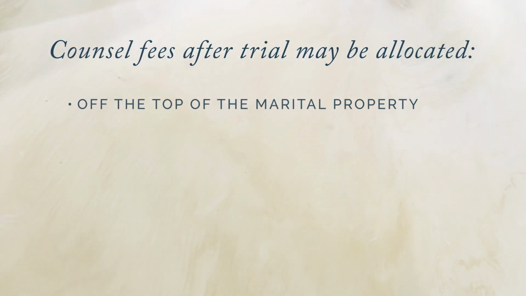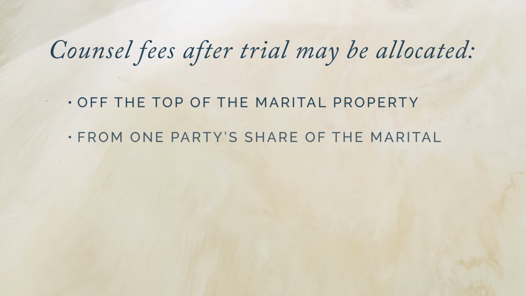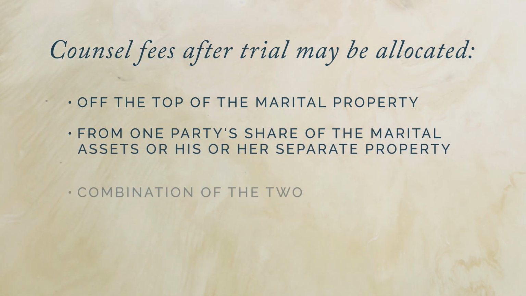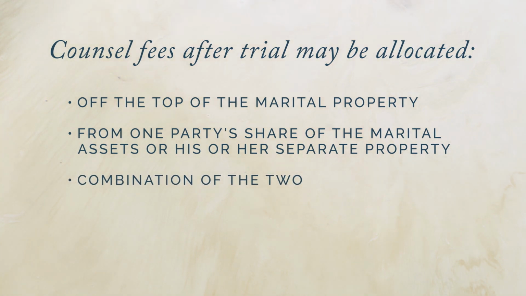Counsel fees after trial may be allocated off the top of the marital property, from one party's share of the marital assets or his or her separate property, or through some combination of the two. Generally, the less moneyed spouse will be awarded some, but not all of his or her legal fees, as courts like to emphasize that both parties should have skin in the game.